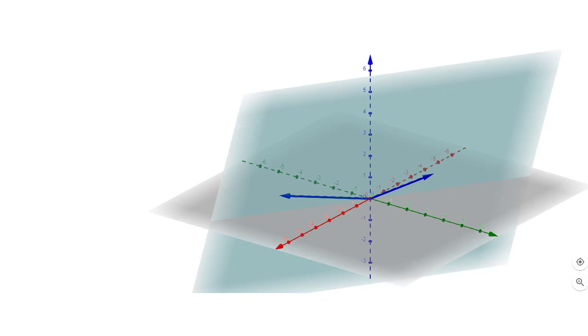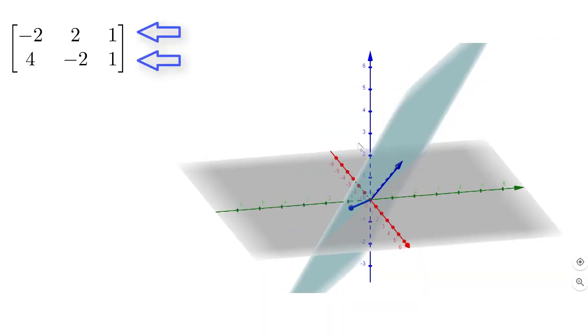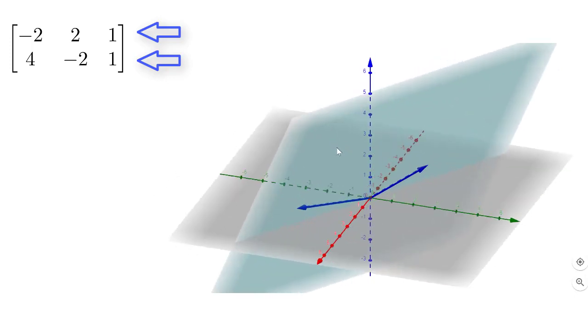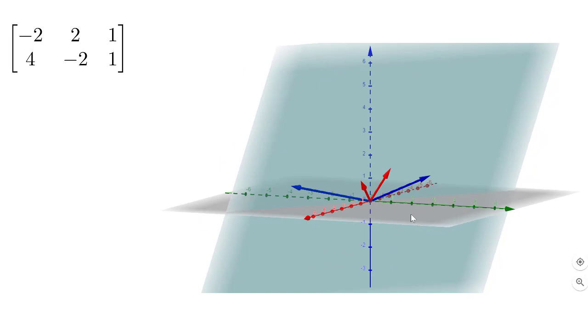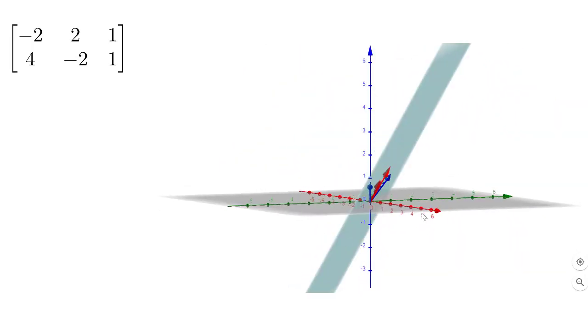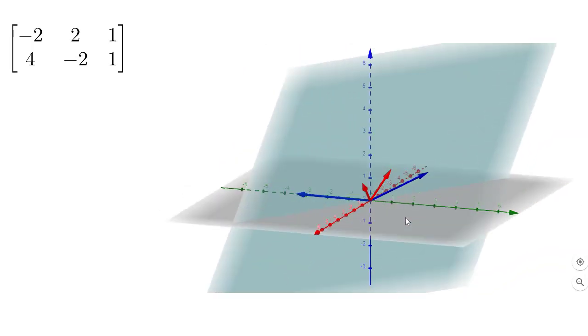In the previous video, we observed that the row space of the matrix is the same as the row space of its reduced row echelon form. Here, to remind you, we have the rows of A, and they span this plane. And then when we row reduced A to its reduced row echelon form, we found that the rows of the reduced row echelon form span the same plane as the original two rows of A.